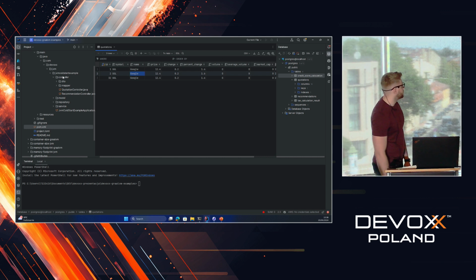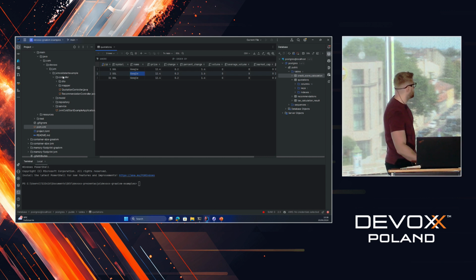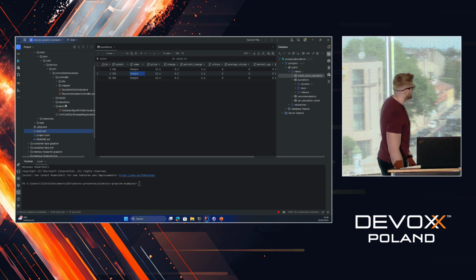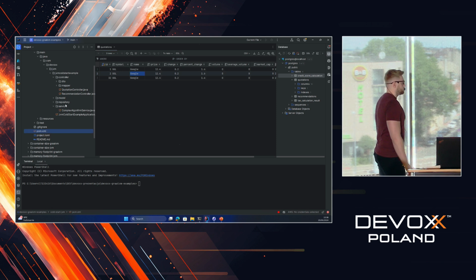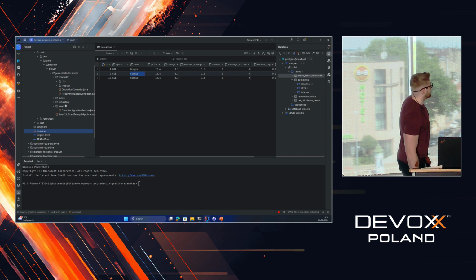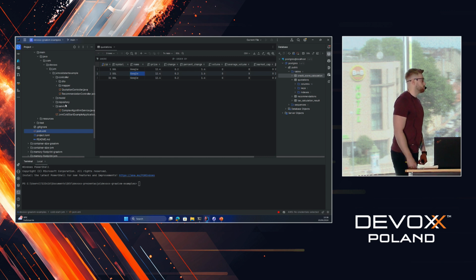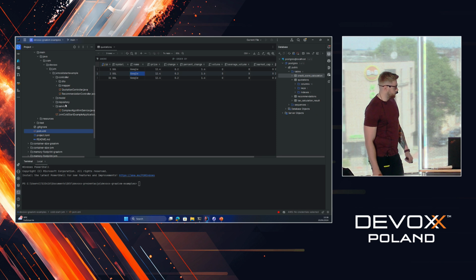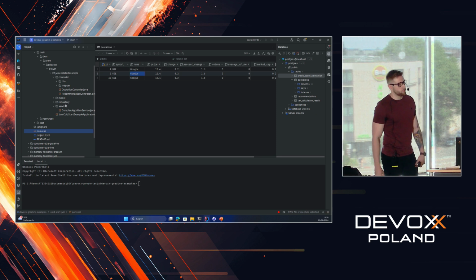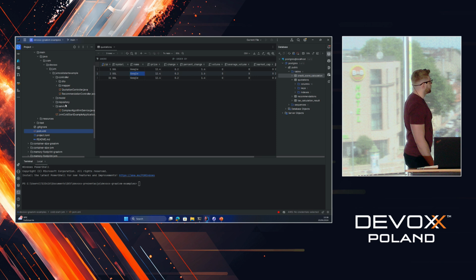Yeah, there are some controllers, there are some domain objects, there's a repository to read and write data, and there's business logic in the form of a service that's supposed to analyze the data, and based on this analysis, it's supposed to decide whether to send those trading signals or not.